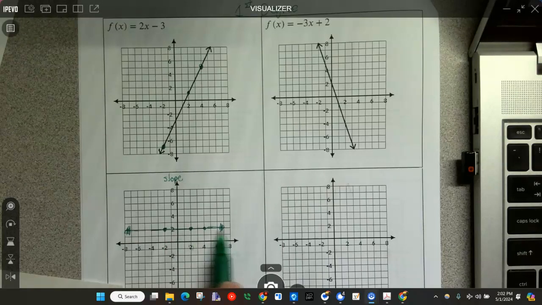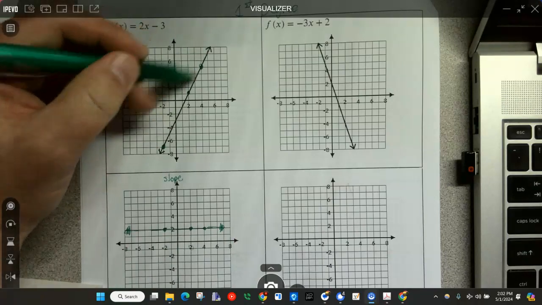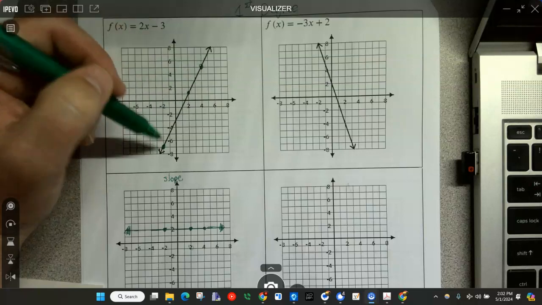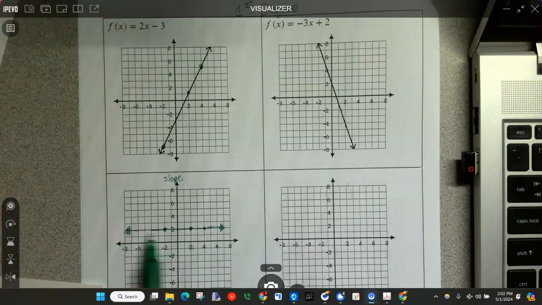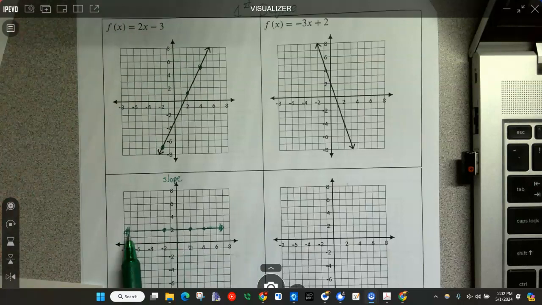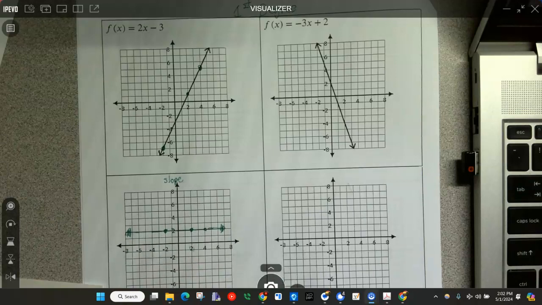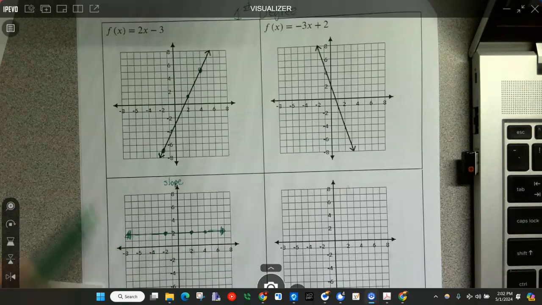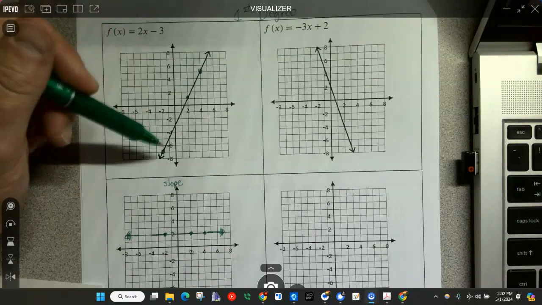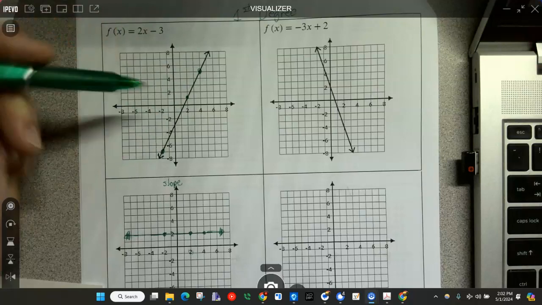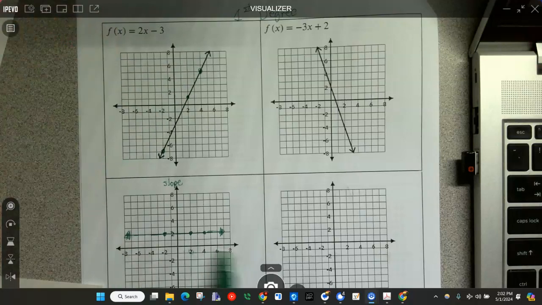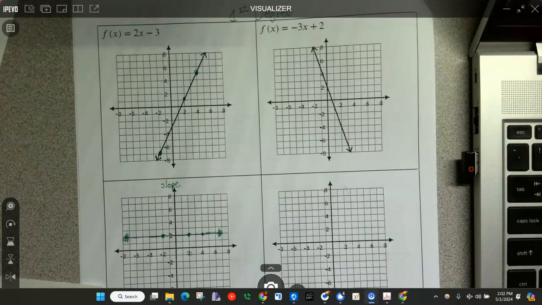The reason this is a horizontal line is why? The slope doesn't change, and since we're graphing slope, it's a constant function. This is called a constant function, meaning it's not going up and down, it doesn't vary. Constant is the opposite of varying or variable, right? It's just a number. So this hopefully makes sense on why a diagonal line would have a derivative that's a horizontal line. You want to make sense of that in your head.